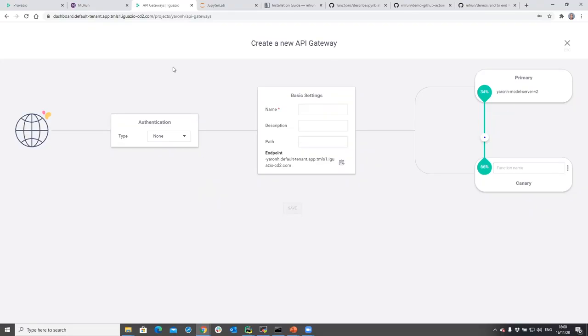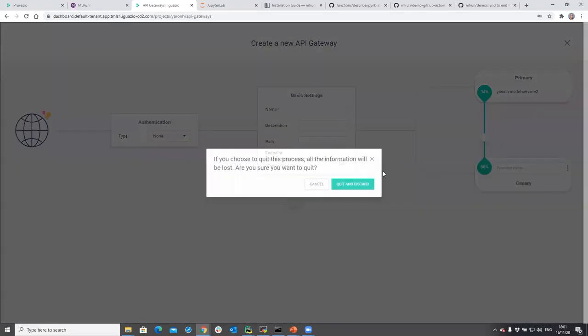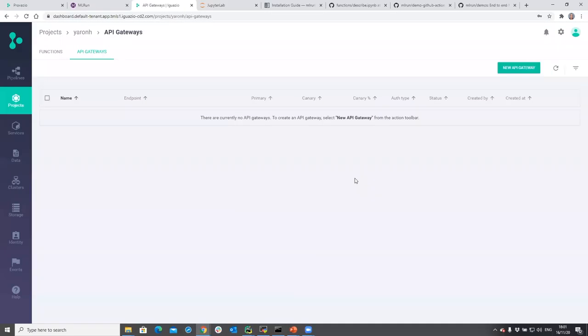Yeah, so creating the API gateway is again part of the Nuclio engine. Currently, it's part of the commercial version, but I think in the last version it's also already moved into the open source version. There are also more sophisticated routing rules that are not supported in the UI. So again, ensembles, multi-arm bandit, all of that, they're supported as part of the Nuclio or MLRun serving engine, and there's some documentation around that.